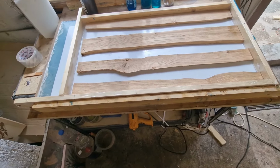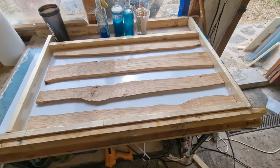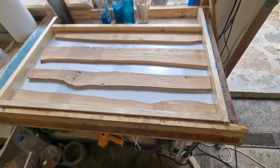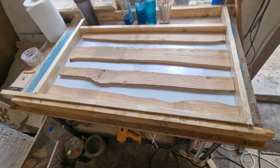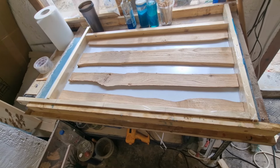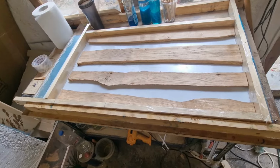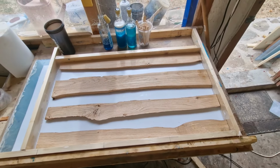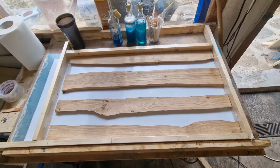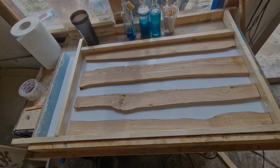I'm not gonna touch it today. I'm gonna let it completely harden until tomorrow. And tomorrow we're gonna do a pour and see if it's even possible to homemake a massive mold without any power tools, cutting tools, and all that stuff. Yeah, so you're probably gonna see it in a second. I'm gonna wait today. I'll see you guys then.